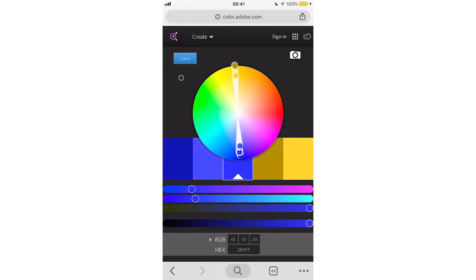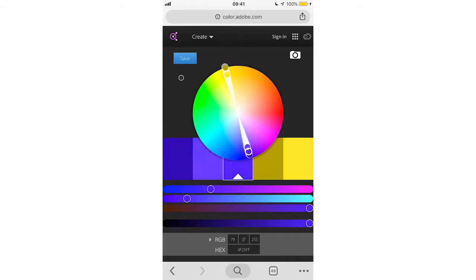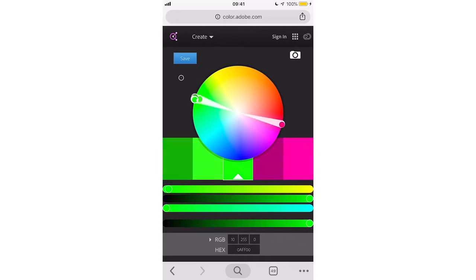Next, we have complementary, and this is probably the most common that we see. Complementary is essentially just different sides of the color wheel, and these colors just look awesome together. So a really popular one now is blue and yellow, or blue and brown. That's a really nice color combination that we're seeing a lot on social media, and it's been part of cinema for a very long time. You can get kind of a steampunk look with green, or cyberpunk with green and pink.